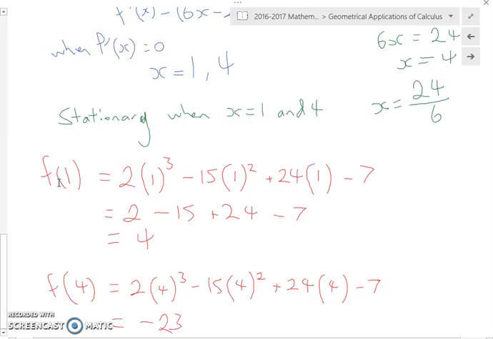Awesome. Did the question want us to do that? Cool, we've found them. Right. It didn't actually ask us what the coordinates were. So we found the x value, so we found where it's at, and you were right, we are going to substitute in. What are we going to substitute into? The derivative. Why are we going to substitute into the derivative? What are we trying to find? The nature. Cool. We're trying to find the nature of the stationary points.